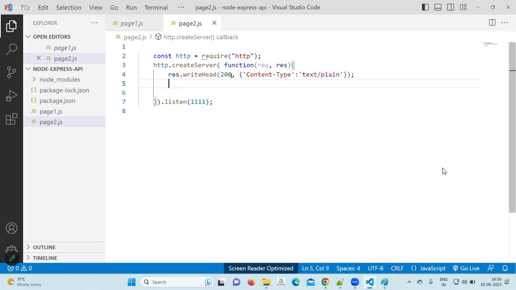What does that represent? It represents that the server is going to send the response in text format, complete text format.